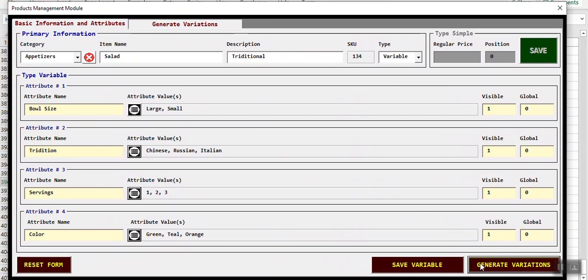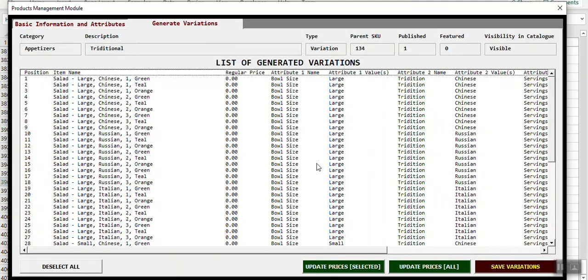When I click save variable and the parent is saved, the generate variations button will be available. This leads us to this tab, and it will generate the possible variations with these calculations. I guess it will generate 54 variations based on the values we already have here.